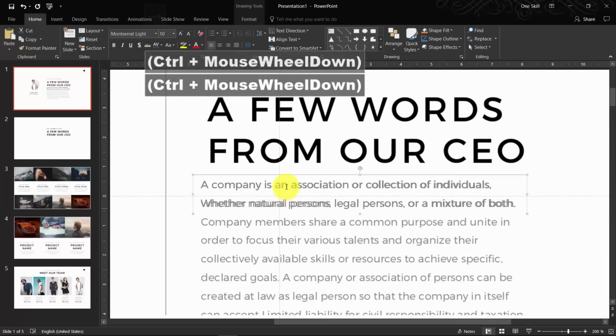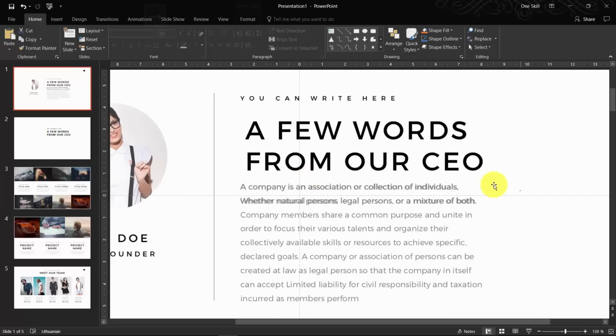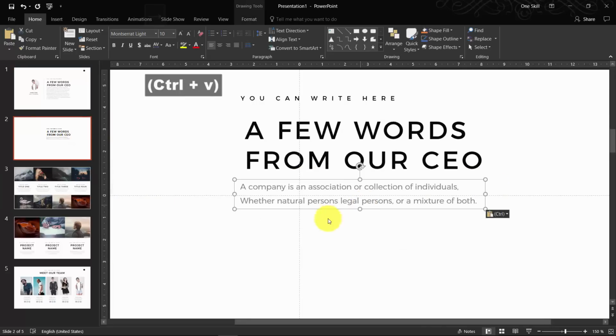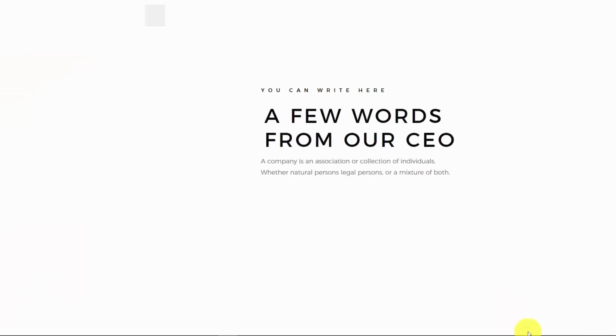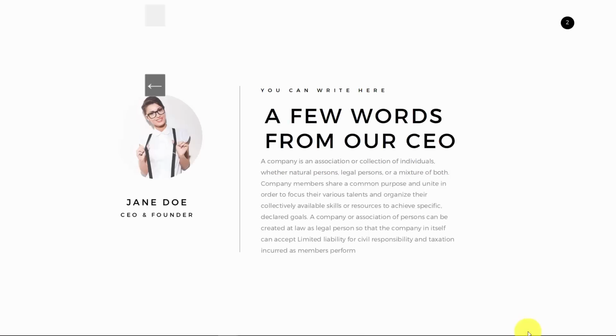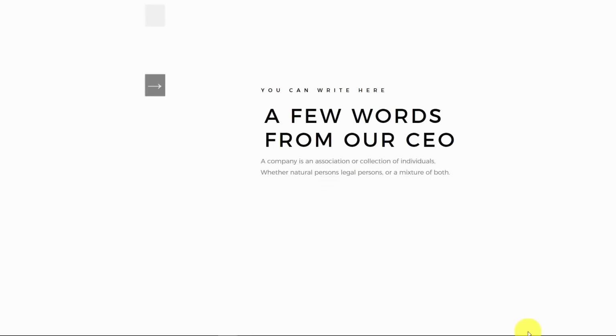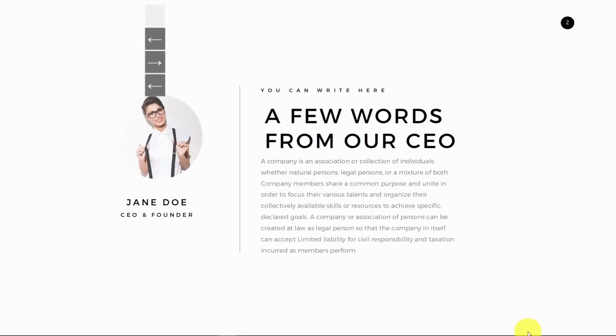Okay. So let's cut this text box, paste it over here, and let's check out what we have so far. Yes, so it's slightly different, but almost the same, okay?